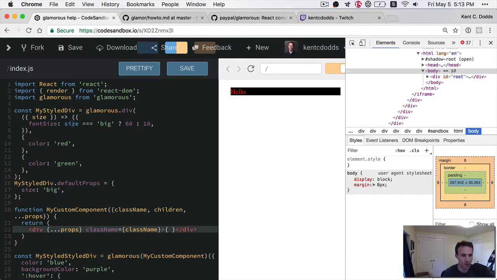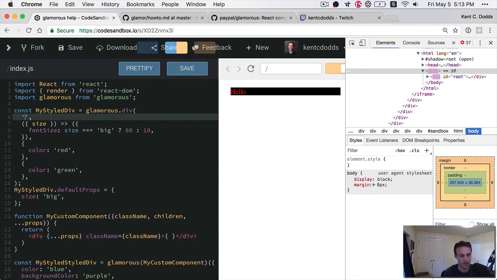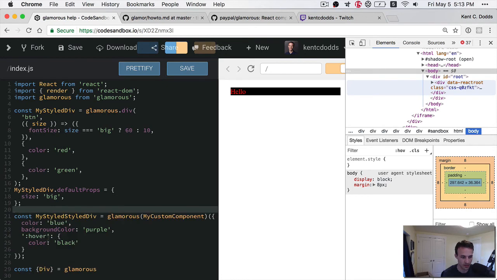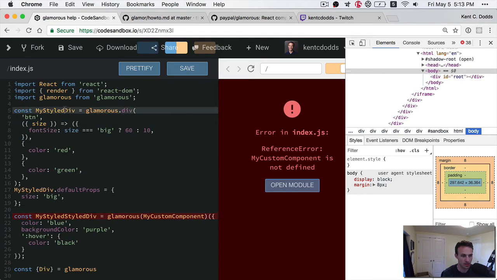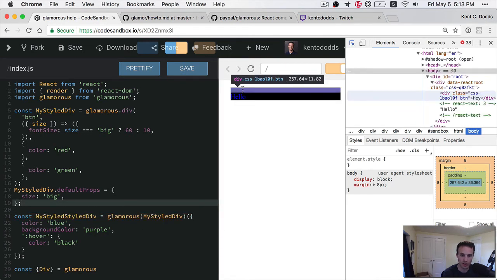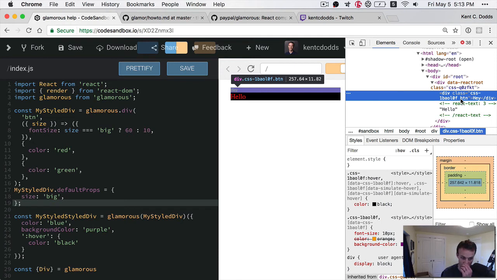Another thing you can do is if you want this div to have any other class names, then you can say button, I don't know, call that a button. Oh, and now we are not using that thing anymore. I think I messed up a bunch of stuff. So we're going to do that and that. There we go. So now with that thing rendered, we're going to see also that button class on there. And so that's useful if you're coexisting in an existing CSS framework or something, that can be useful in that case.